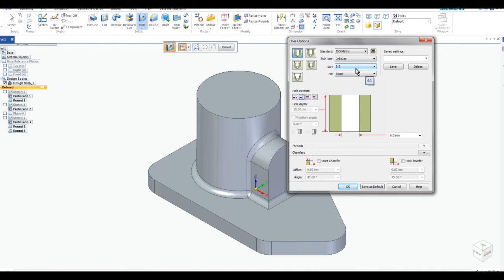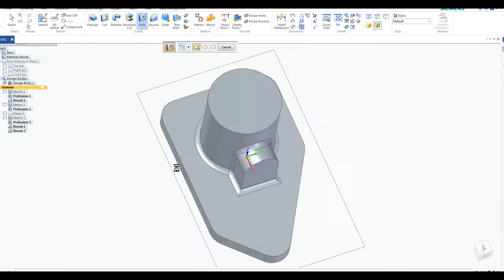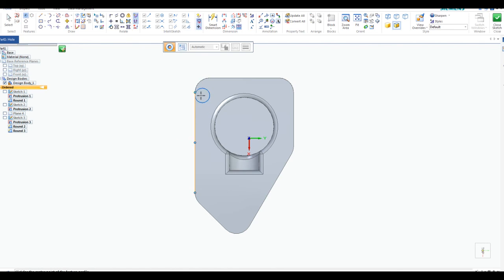Okay, the size of each hole, if we take a look, is 15 millimeters. So what we can do is select and then just scroll down and pick off the list. You can also highlight here and type in 15. Either one will work. Okay, so the 15 millimeter holes are placed in 3 locations. So let's place them. We want to also make sure that through all is on. Click OK. I'm going to select that surface, and I don't really need to rotate it because I know where the holes are going to be.